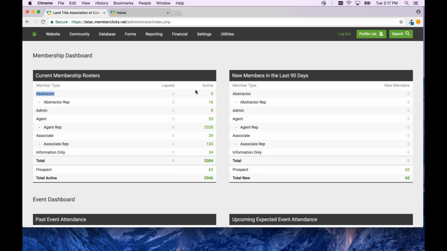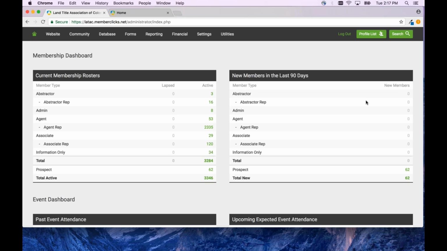For example, the abstractor would be the company profiles in that area, whereas the abstractor rep is going to be the linked individuals to the company. So number 3 would be the company, 16 would be the linked individuals to the company.